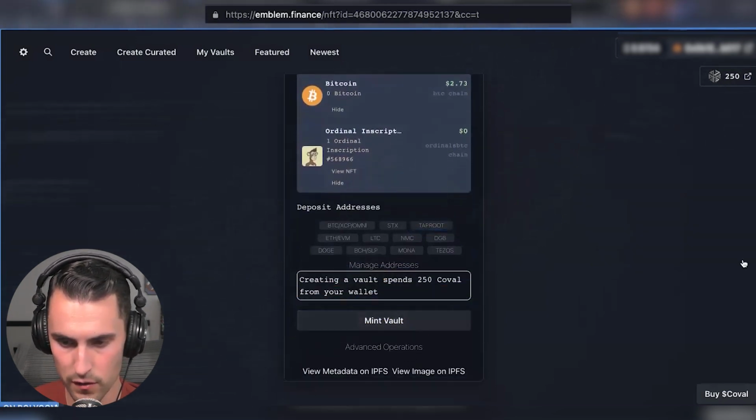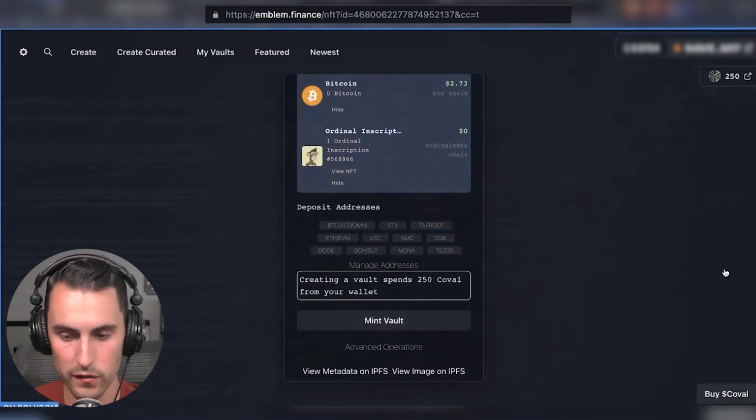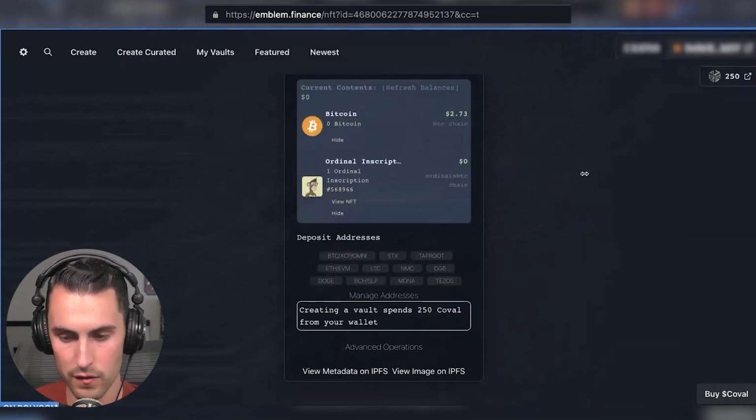So now come down here. I'm going to hit mint. You're going to have two transactions. You're going to sign one that's a gasless transaction, a signature request that'll say delayed minting. And then right after that, it'll populate with the gas transaction.